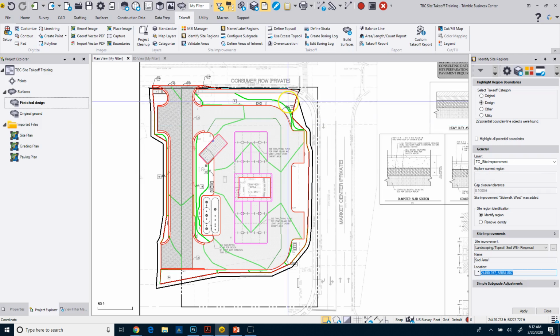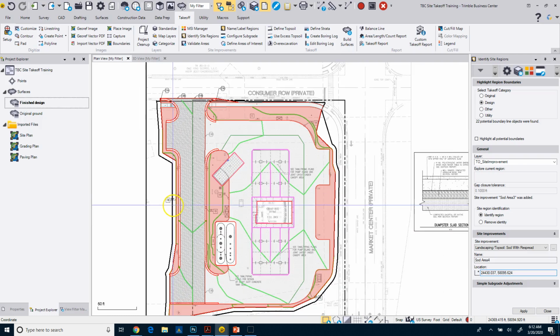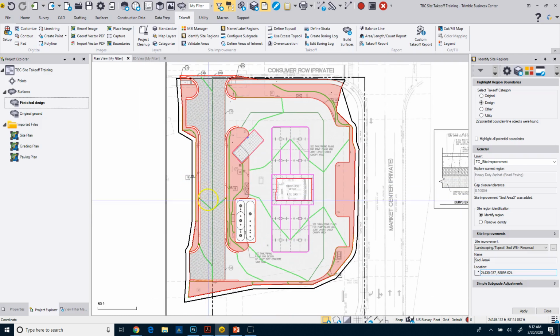And we'll go ahead and put in sod in there. So it's using brown. And then maybe come in and put in some sod in that area there. Right? In here, I'm just going to put in the concrete pavement in that section.